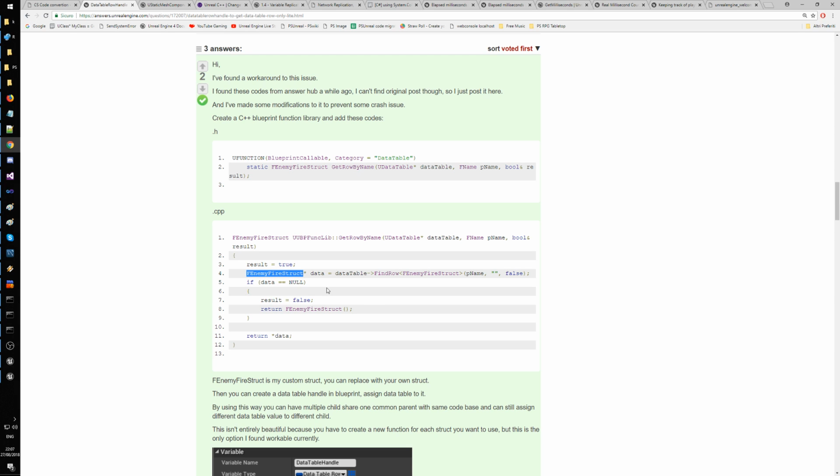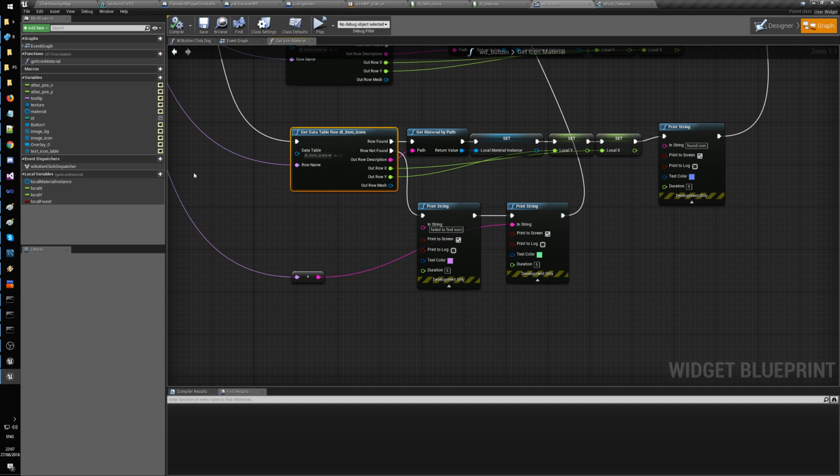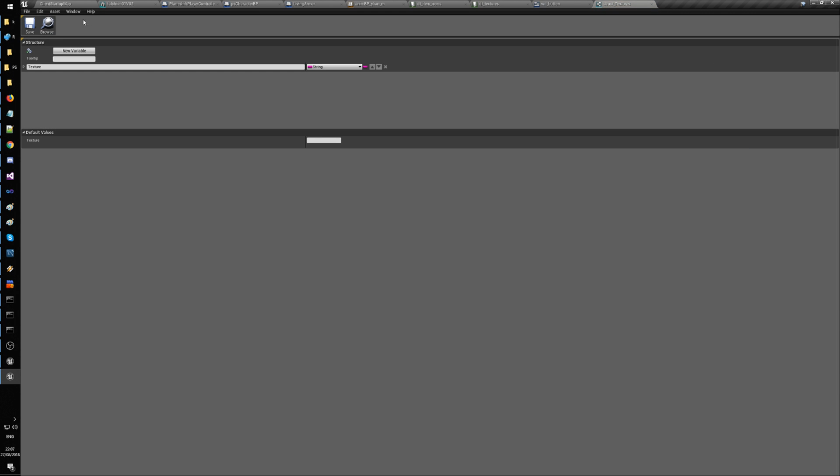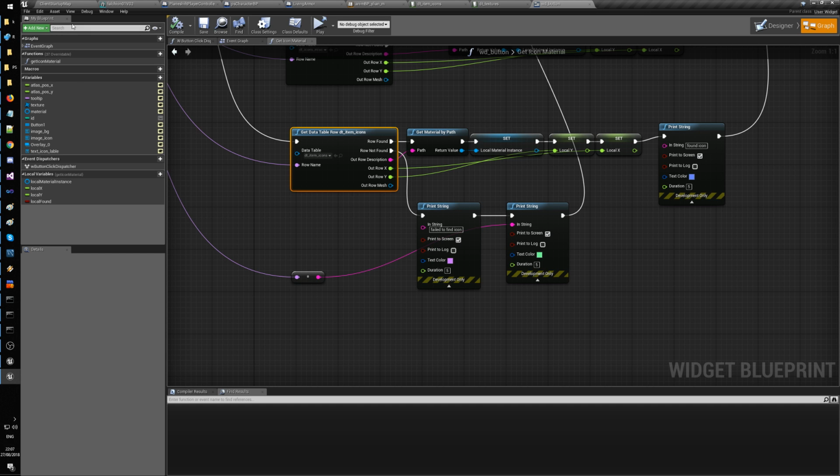The structure is automatically declared. Really? How does it know? How does it know? I guess it needs to be then a C++ struct. Because I declared it in the blueprint, but I don't think that the code sees this, right? Do you think that the code can automatically see this? I don't think so.